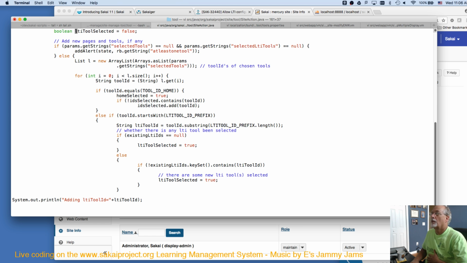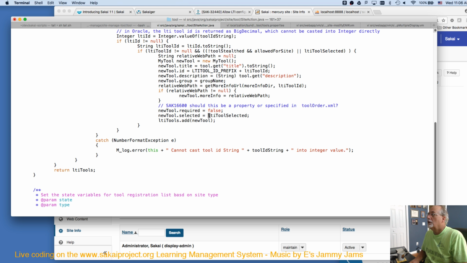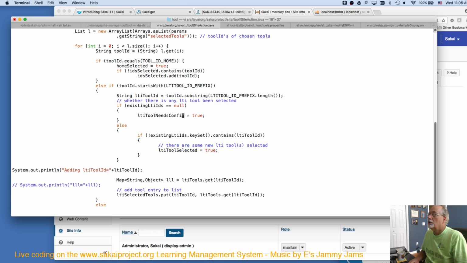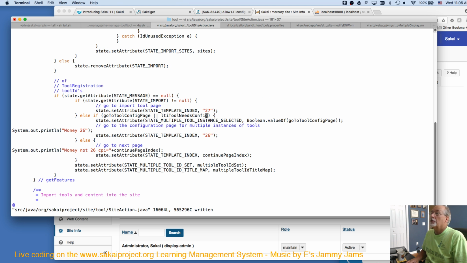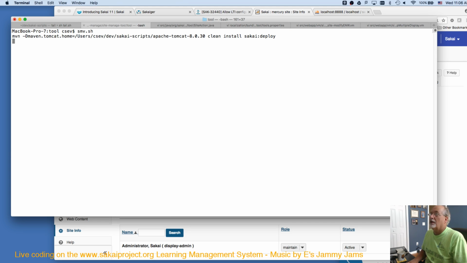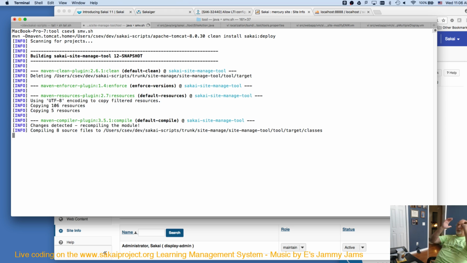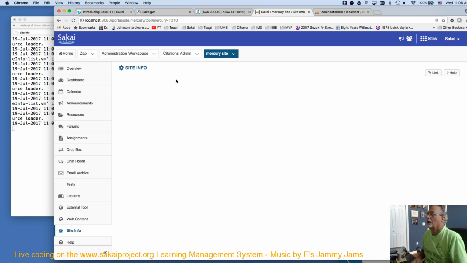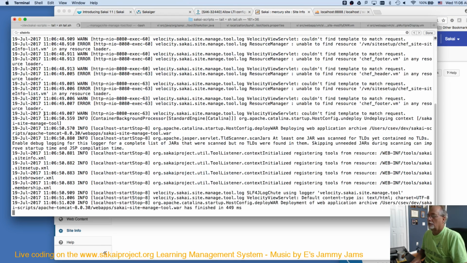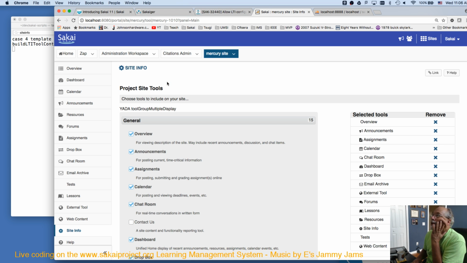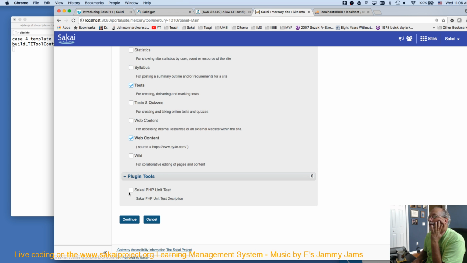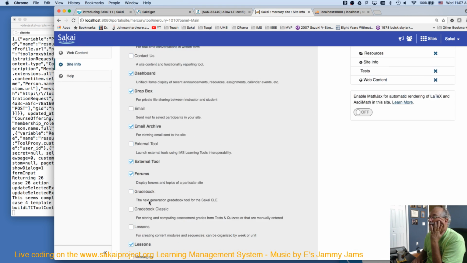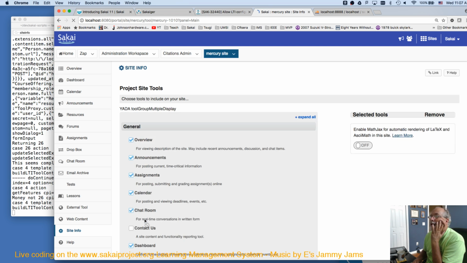That's what I'm going to do. I'm going to call this LTI tool needs config. So I think I'm going to rename that variable to mean something different, because I see that LTI tool selected is used in more than one place. So we'll come up with a more mnemonic variable name that helps us. Didn't change, I don't think I changed the code at all. Oh, sorry, it was still refreshing. Okay, so I didn't break anything. I just changed the name of that variable. Yeah, that's it. Okay, so we're good.